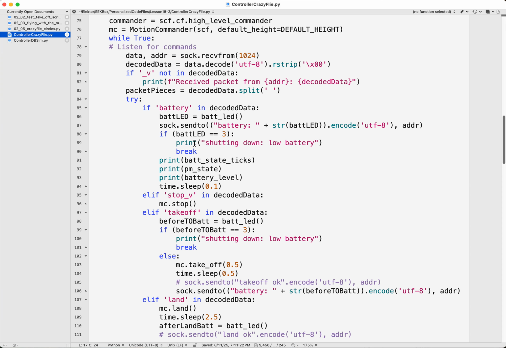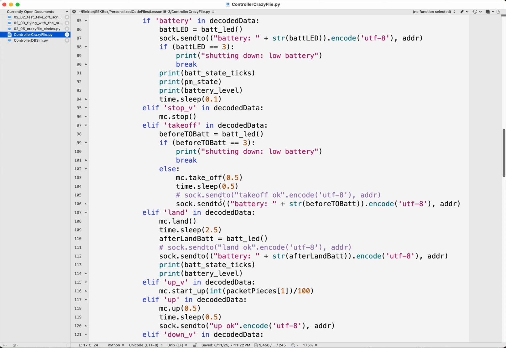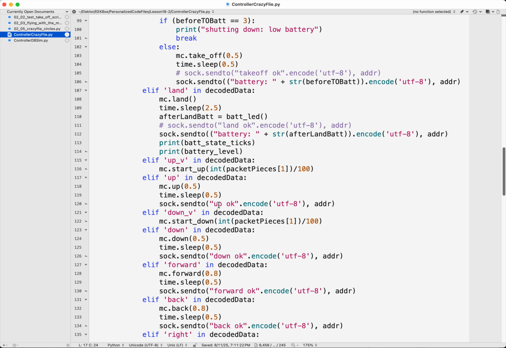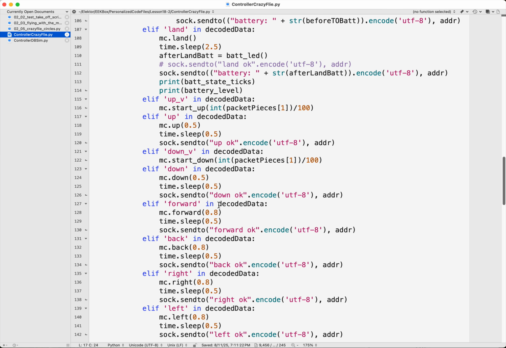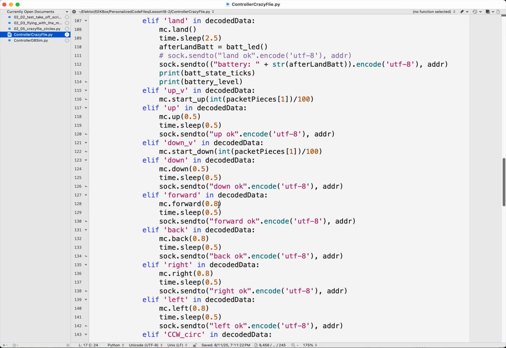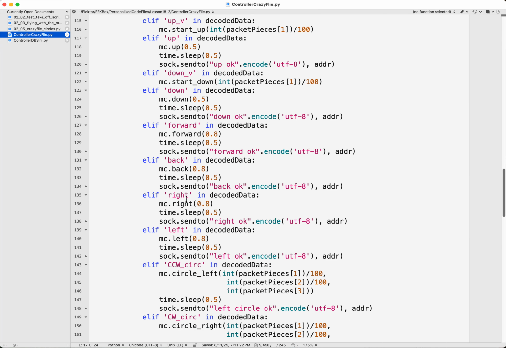The EEK will send velocity commands based on gestures or based on buttons. Stop is a command from the logic of the EEK, and land is a command from a button. These other velocity versions come from the buttons. The up without the velocity and the down without the velocity would come from flight path functions. Or if you had the serial monitor open on the EEK, you could be sending these distance commands down and have the Python CrazyFlie controller pick those up and fly.